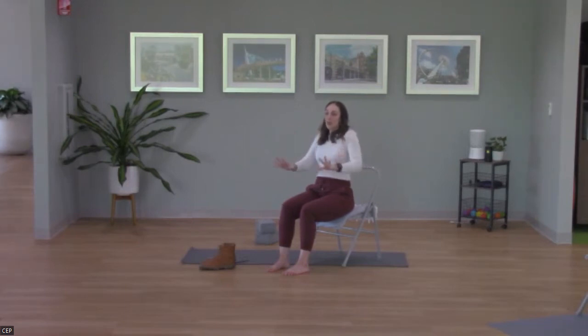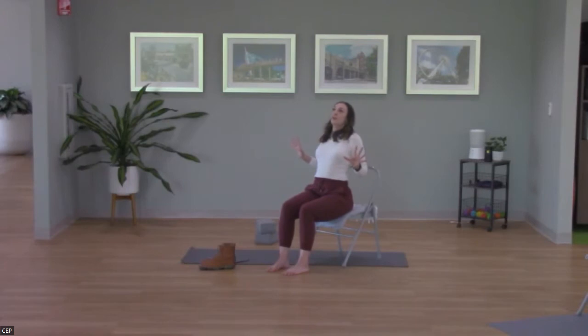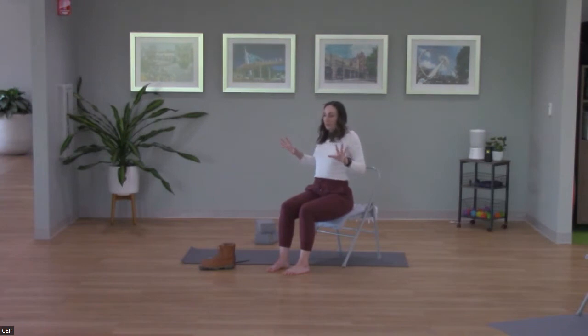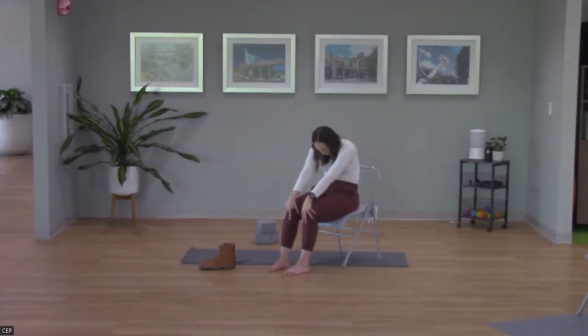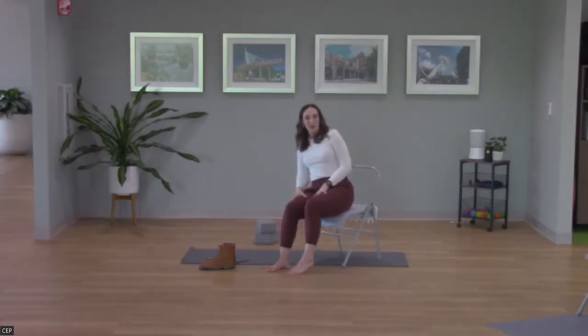Let's do a few rounds as you start to move with your breath a little bit. Inhale, lift your chest and your chin. Exhale, round your back, stretch your shoulders. Two more. Inhale, big breath in. Broaden across the front of your chest. Exhale, lower your head down, round through your shoulders. Very good. Come all the way back to center. Stick your hands out a little bit. Whew. I feel a little better already in my spine.